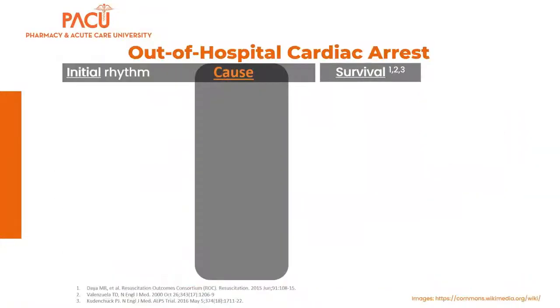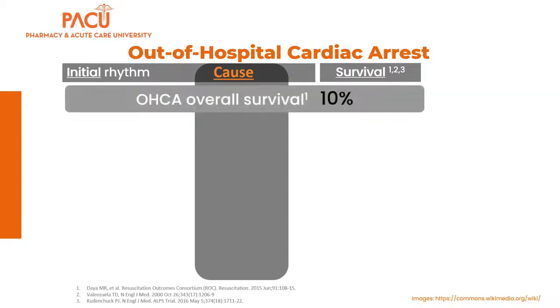I want to talk about causes associated with our major presenting rhythms in cardiac arrest. Out of hospital cardiac arrest is how we frame the discussion because that's where the majority of the literature is, and that's where the majority of cases we deal with from the ED. Overall survival is 10% for all out of hospital cardiac arrest. Not great. Pulseless VTach, VFib, PEA, and asystole are how we classify these presenting rhythms. So working our way up, asystole is a terrible rhythm.